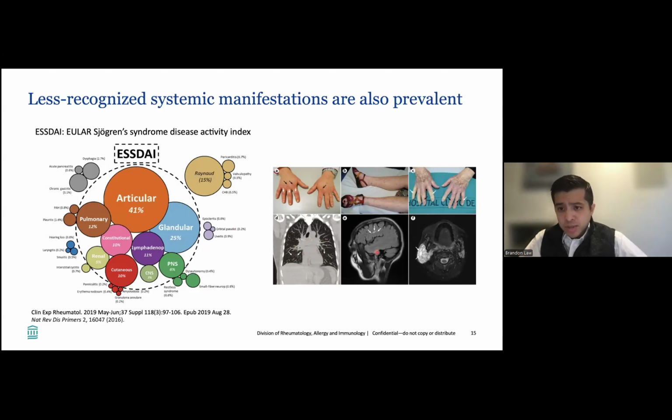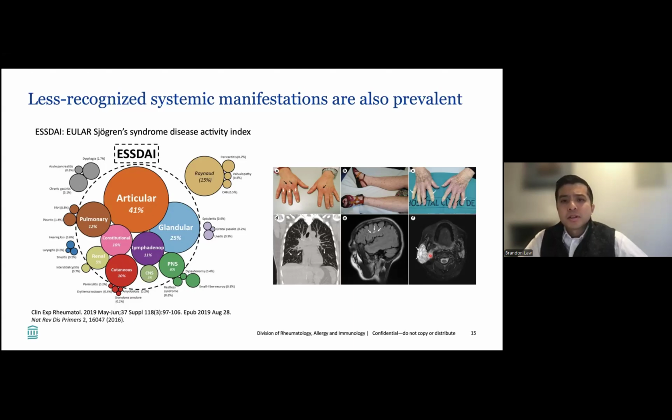There can also be a variant of Sjögren's where there's inflammation of the brain that looks sort of like multiple sclerosis. There's also here, this is an MRI scan of the head, and there's the parotid gland shown here in white, and that is very much enlarged. And so that can be indicative of a glandular manifestation as well, with glandular enlargement. And sometimes these patients are at risk for developing lymphoma.